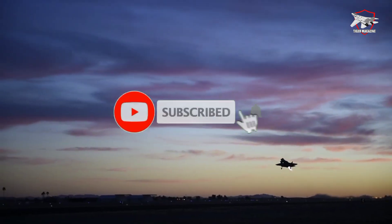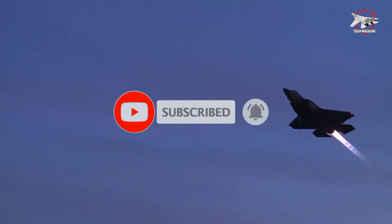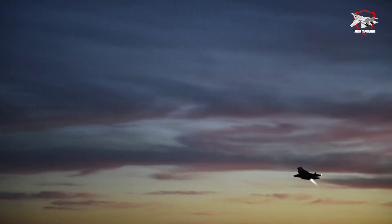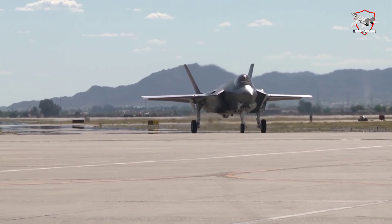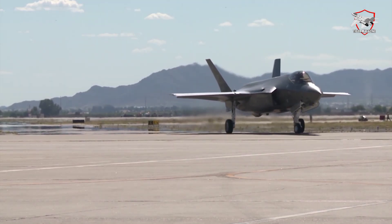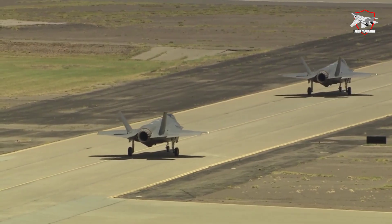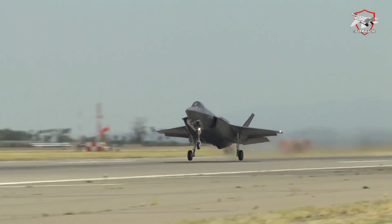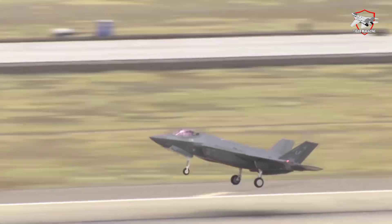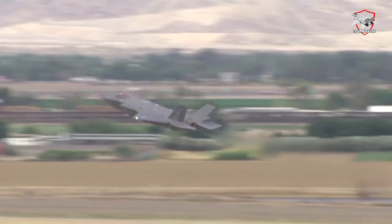In 2024, history will be made as the Belgian Air Component will welcome the F-35 Lightning in Block 4. Lockheed Martin, the proud creator, unveiled this spectacular craft to Belgian government officials at an exclusive presentation ceremony. This inaugural F-35 positions Belgium on the path of evolution, replacing its time-worn fleet of F-16 fighters with avant-garde authority. A total of 34 F-35As will make the prestigious journey from the U.S. to Belgium in the upcoming years.